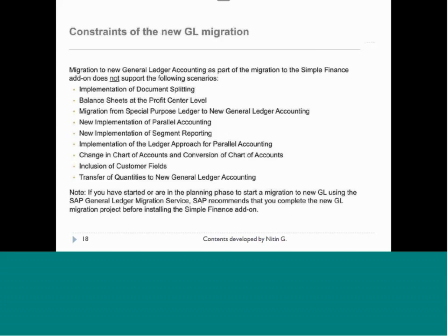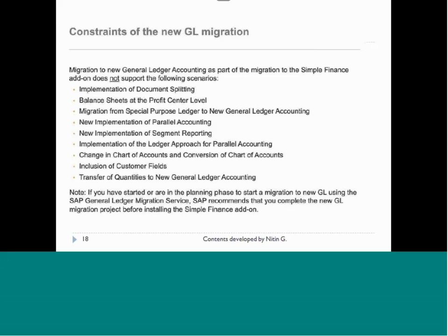Another is you are planning to migrate to Simple Finance, but you are implementing the light version of new GL. So SAP says if you are implementing the complete version of new GL, don't install the Simple Finance add-on until you complete the project. But if you are moving directly from Classic to Simple Finance, these things will not be supported, and you can implement document splitting later as well, after implementing Simple Finance. Okay. But not in between. Not in between. Okay. Yeah.